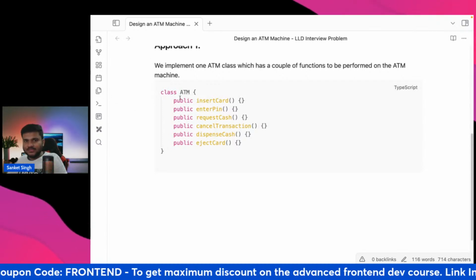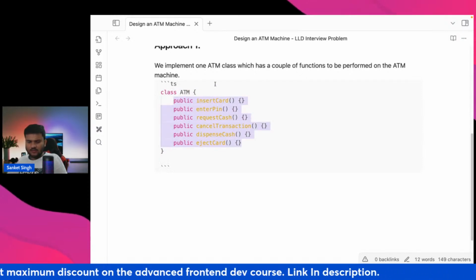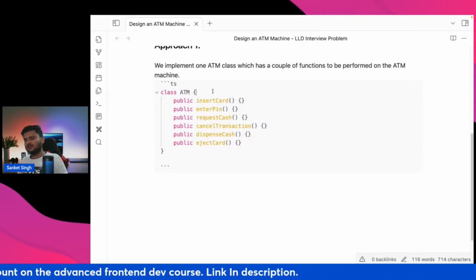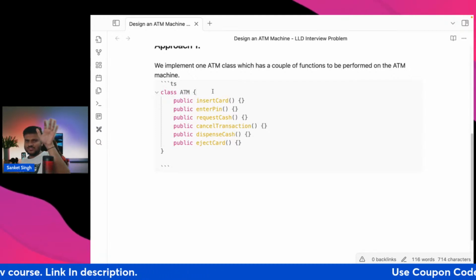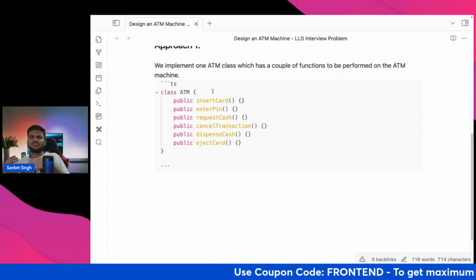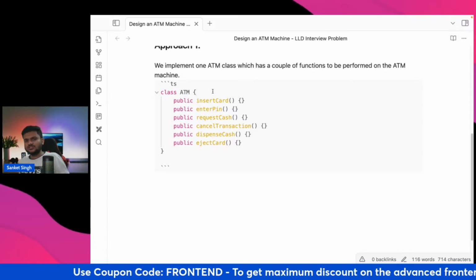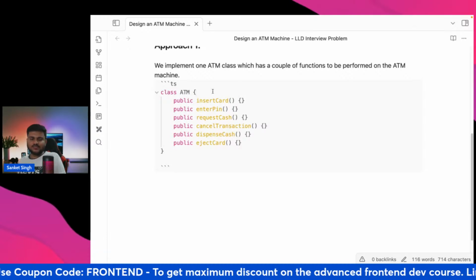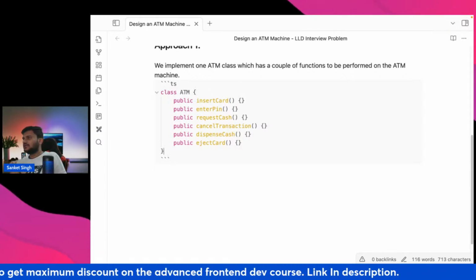Okay, the methods are public methods, and we are good with that because anybody can call these methods. I have not written any properties yet, so we can keep the properties private, but we don't have a proper set of properties yet because we just started with a boilerplate class. And this can happen with you. The moment you get the question, your first instinct might be to implement an ATM class and have all of the functions. Generally you write DSA code like this, but that's not how you write production code, because this is going to violate, first of all, the single responsibility principle.